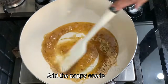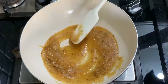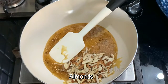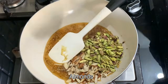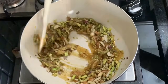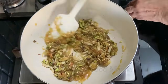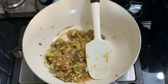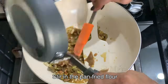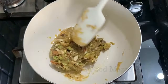Add the poppy seeds first. Give it a stir. Add the almonds, pistachios. Now we have to work with a quick hand. If you are not fast enough, the sugar syrup will become solid. Before it gets solid, we have to roll it. Finally, stir in the flour that we have fried and kept. Mix everything well together quickly.